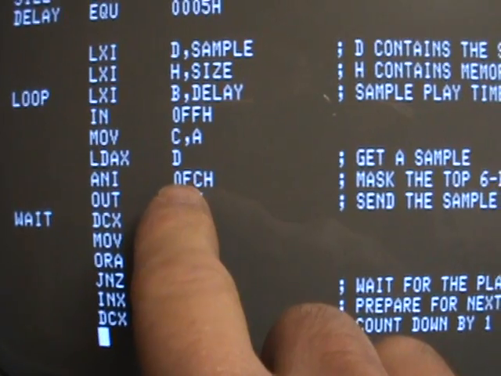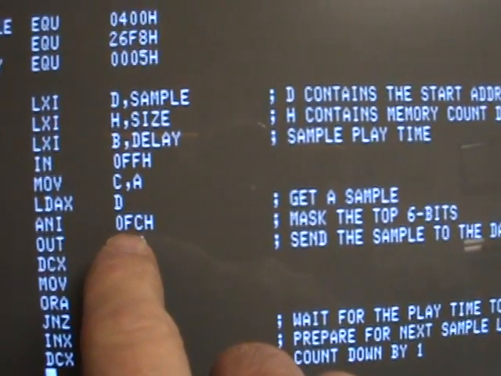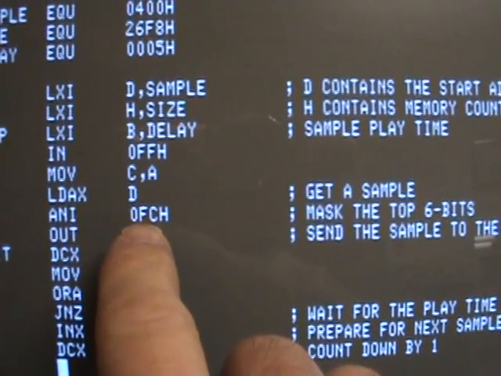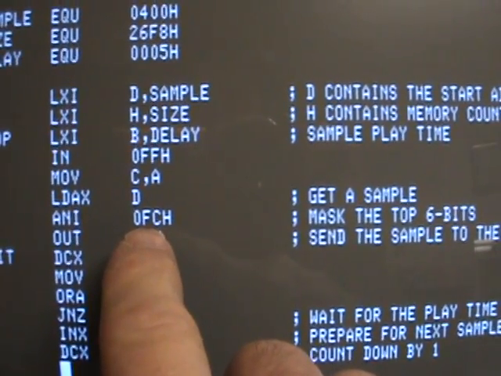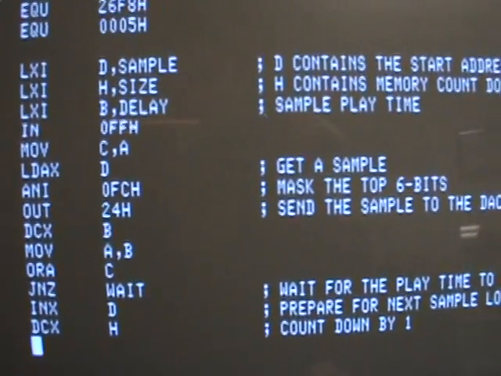It's first masked to FC to take the top 6 bits, because it's a 6-bit DAC, not an 8-bit DAC. The wavetable itself is 8-bit data.